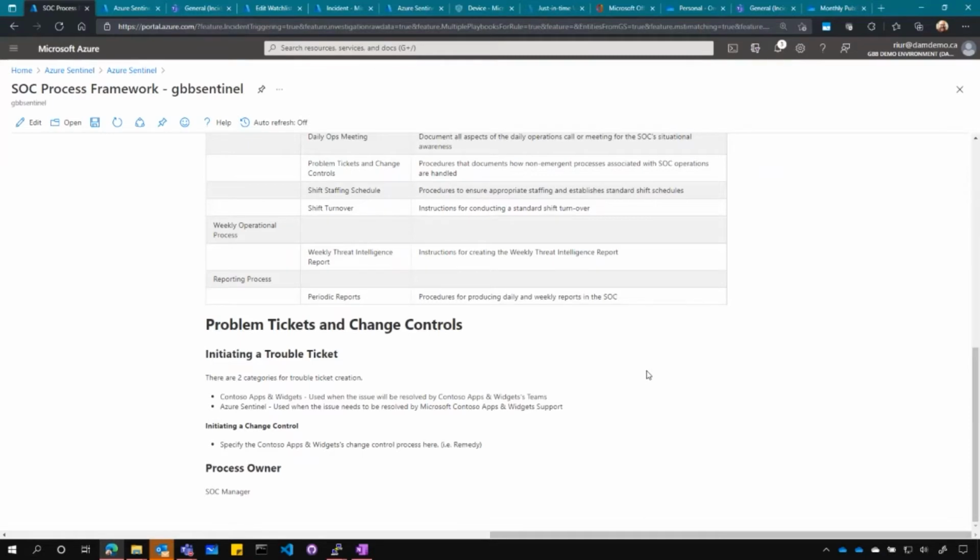Again, we want that mantra of do no harm, but we certainly want to make sure that because we're seeing things in a very unique perspective, that we have a voice during change control procedures, that we have a seat at that table, and that we can provide that level of context and a voice around those change controls, especially if we see a change control that may have an adverse effect on the type of activities and the things that we're monitoring within the SOC.